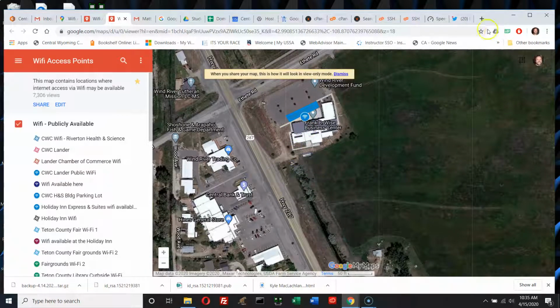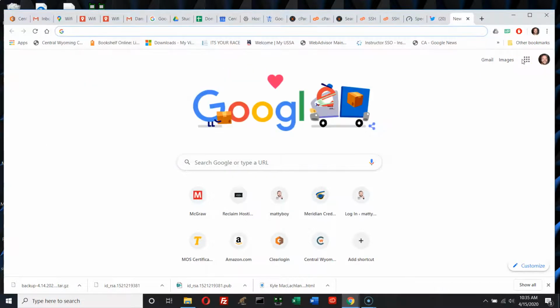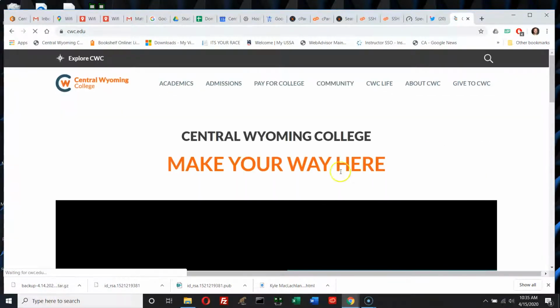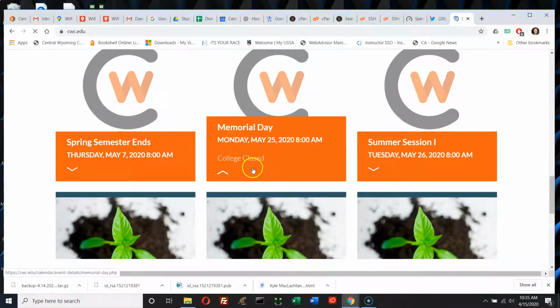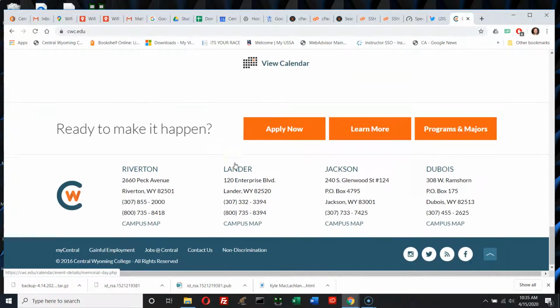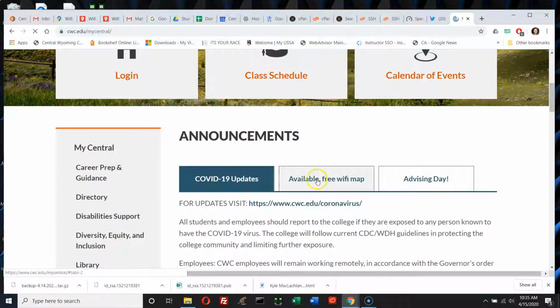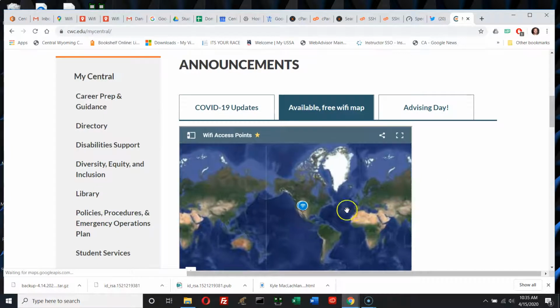So to test my theory out here, I think it's just at cwc.edu. And if I go to my central down here at the bottom, there's the available free Wi-Fi map, and let's just see if it's actually in here.